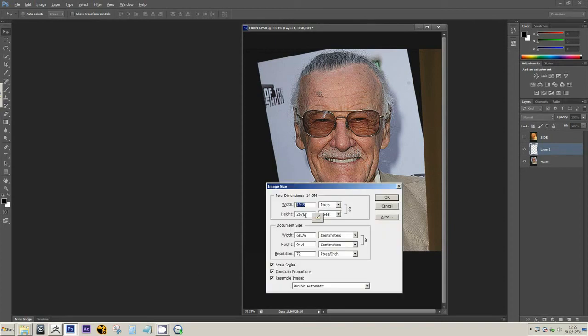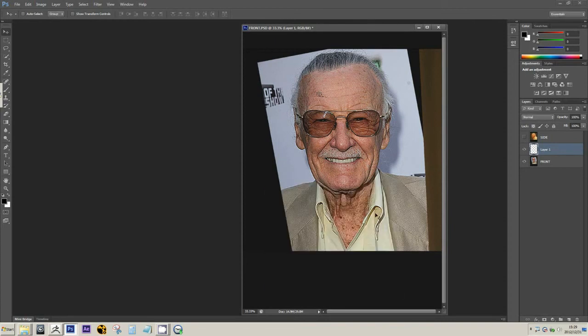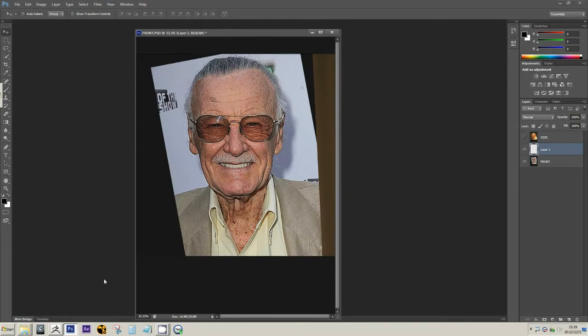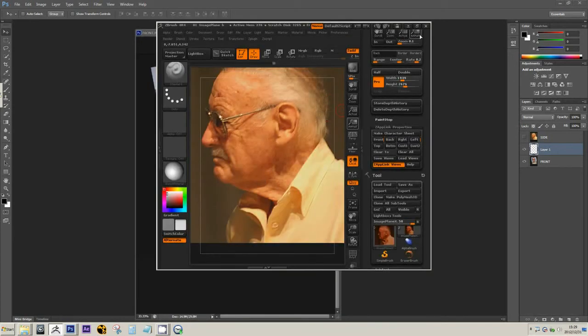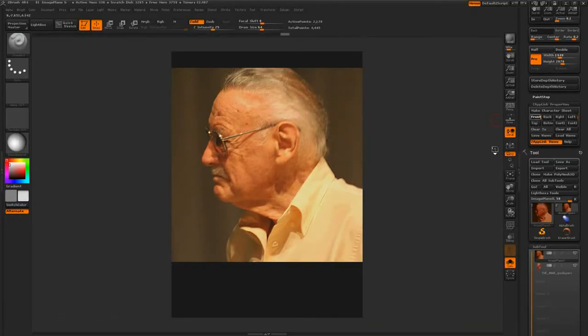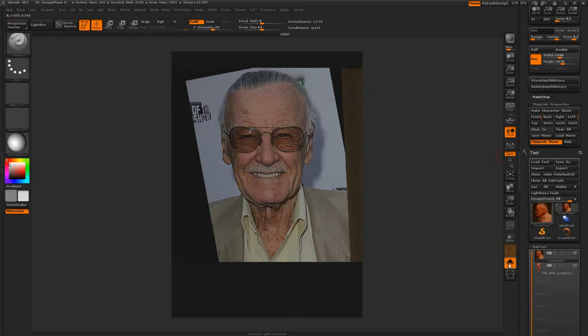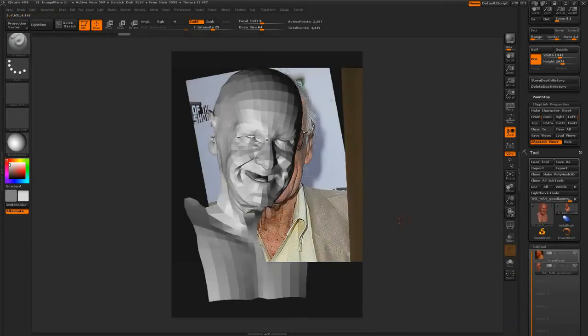As you can see, this is the same dimension as the ZBrush. And if we go back to my front and we export, there's definitely a performance improvement here. I can feel it. Just now was pretty terrible.